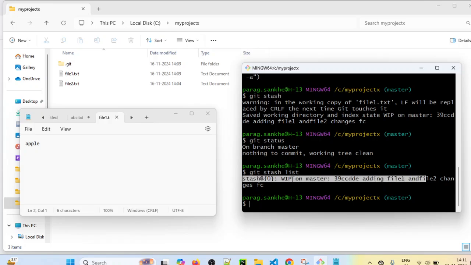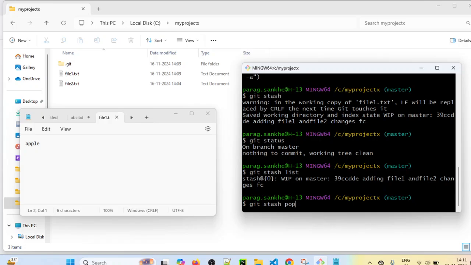I want those stashed changes to be applied again on my working directory. I want those kiwi and mango changes back in my working directory file. So first I will use git stash pop.